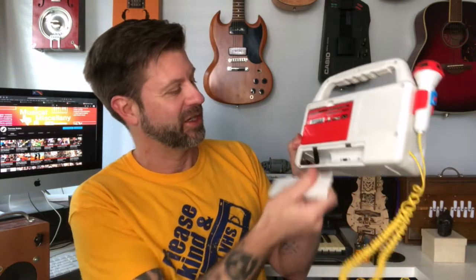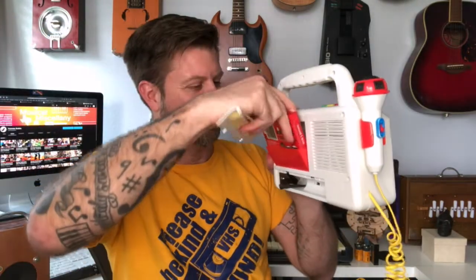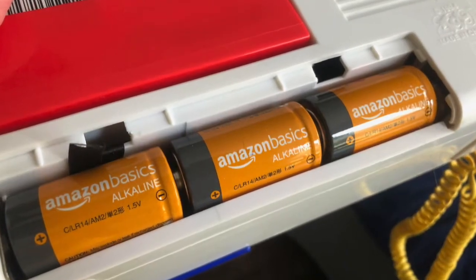Now I don't know if it works or not. I had to find some C batteries. This thing takes C batteries and I didn't have any on hand. So let's try this. Oh, by the way, it has a little tape holder on the back here, and there was a blank tape in here when I got it. So the previous owner must have left that in there. Let's get the batteries in here. There we go. And there's the little back.